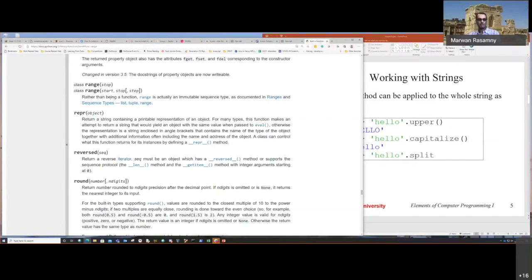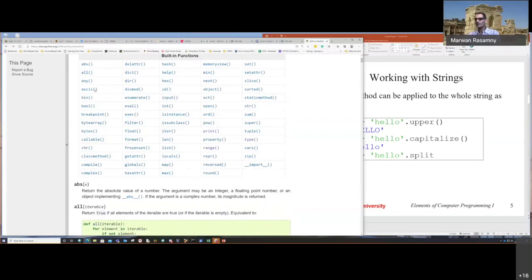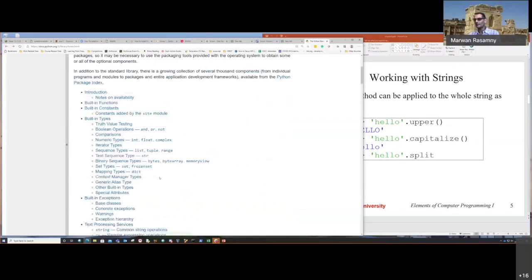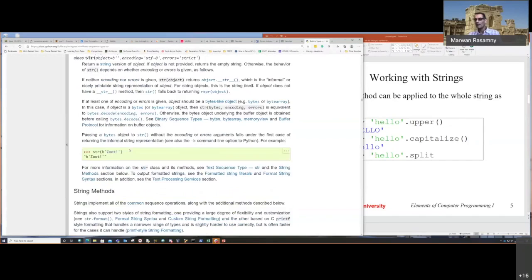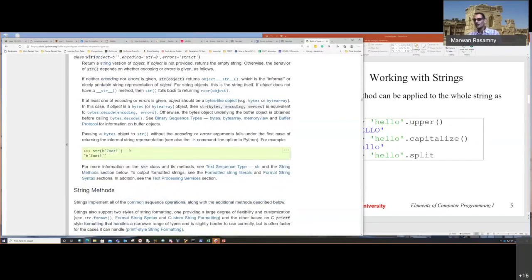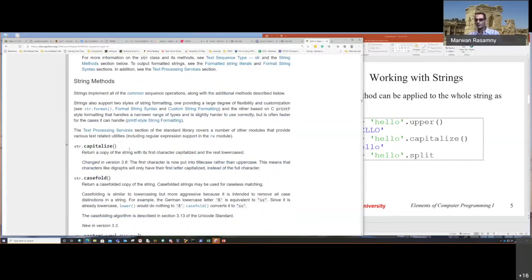Everybody clear? Good? Yes. Okay. So that's the same thing, and everywhere in the documentation, that's exactly what the bracket means. It means it's optional. You can either provide it or you don't have to. And if you don't provide it, there's usually a default value for that.